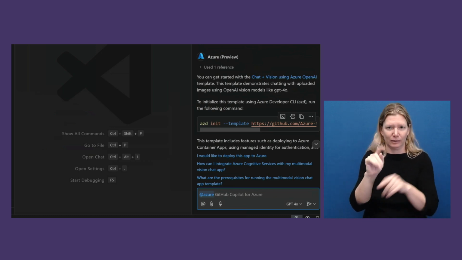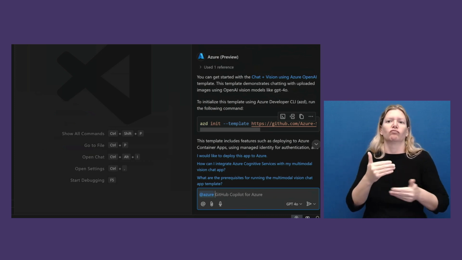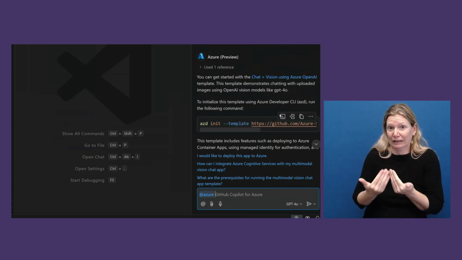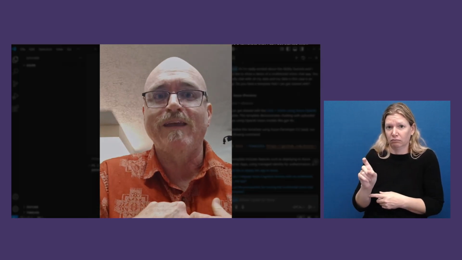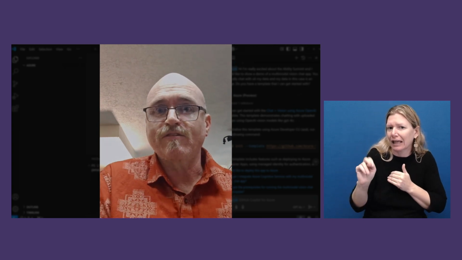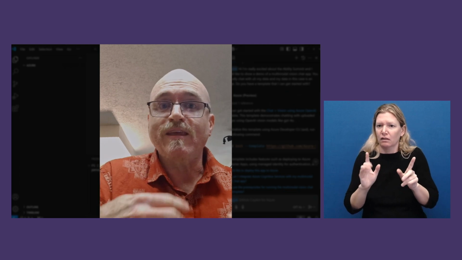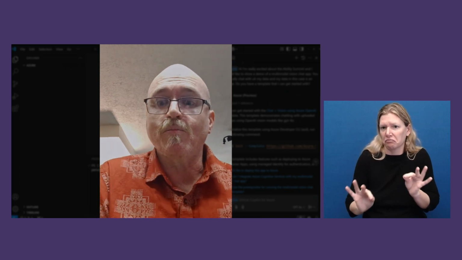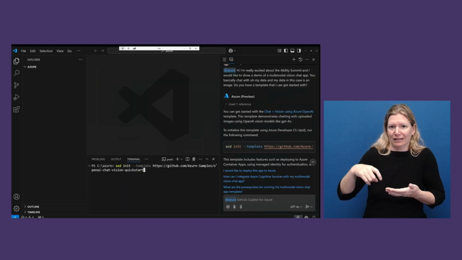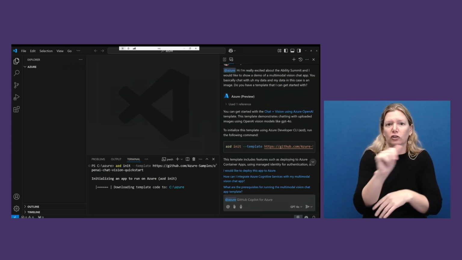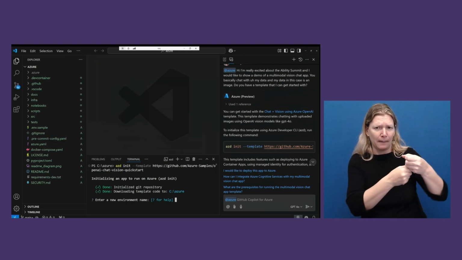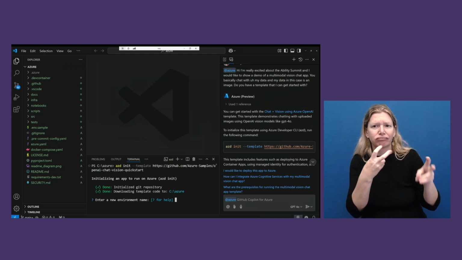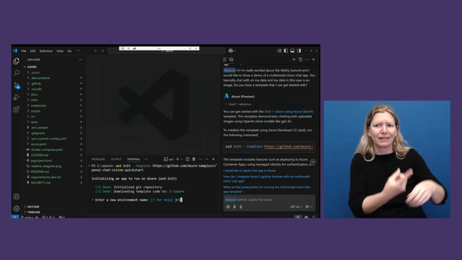I'm going to show you how easy this is because I can literally click this terminal button here, and it pastes it into the terminal. Now, I'm still responsible for hitting enter, but AZD init is kind of like git init. It initializes the repo, but in addition, it gives me everything I need to be able to deploy this to Azure. So let's do this, and if you look over on the left-hand side, you can see suddenly a ton of assets have been pulled down, and it's asking me for a new environment name, so I'll say JRL Dev.